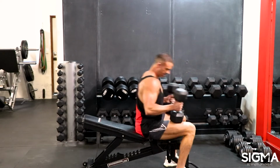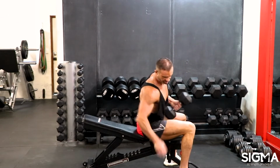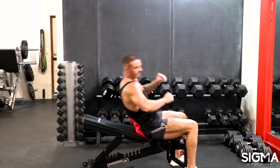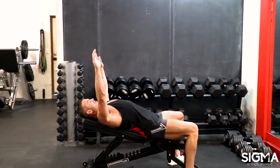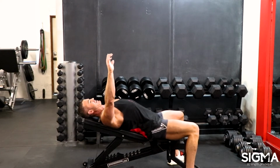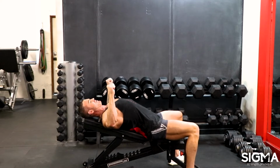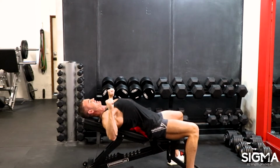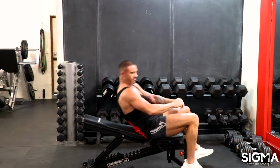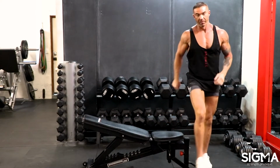Now, if you want to understand what your arm path or depth should be, get in position, arms up, retract, so down and back with the scapula, and row an invisible bar down. Wherever we can get to, that's as far down as I can get. The only way I can get any further down than that is to relax the scapula, and then things will come down, which we don't want to be doing. That's where we're going to get ourselves in trouble.